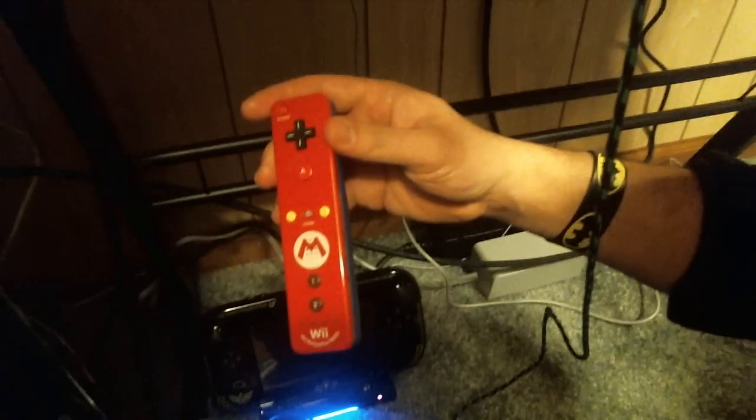Down there. Got the Wii U gamepad, the Zelda edition, Skyward Sword Wii Remote. My wife's Wii Remote is the Mario one. She's a big Mario fan. And that bad boy right there, that's the beast.